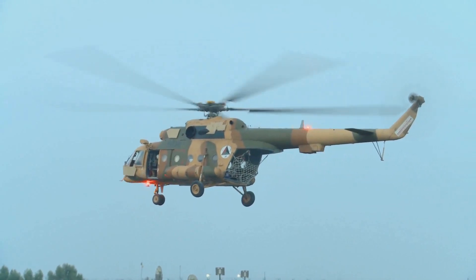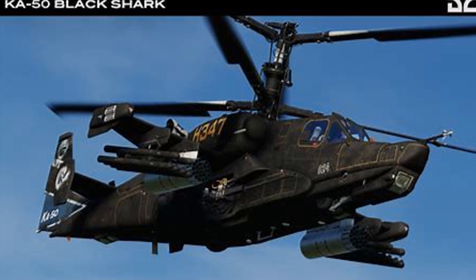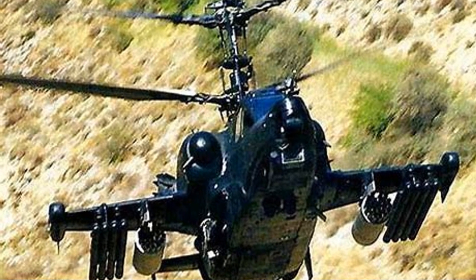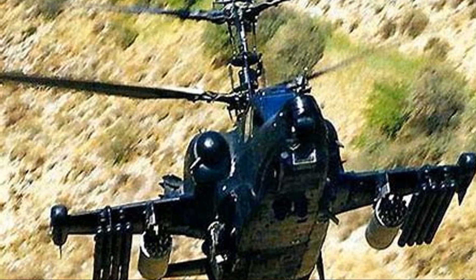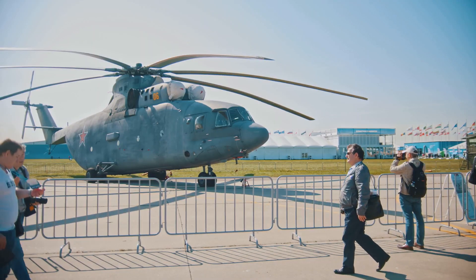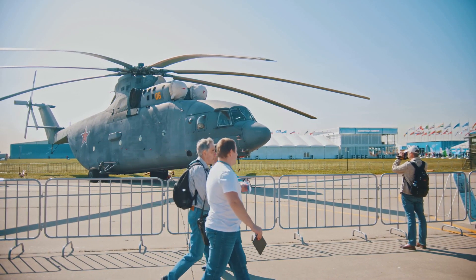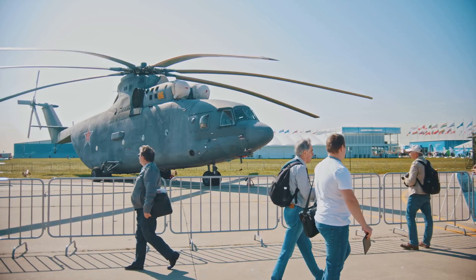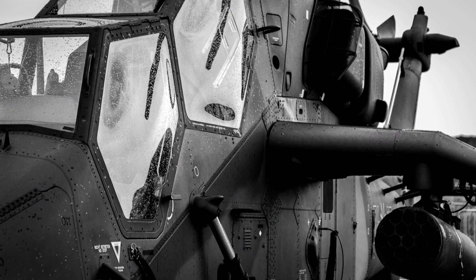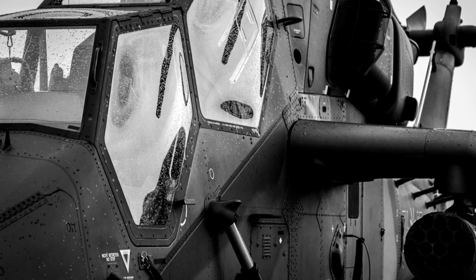The first prototype, called the V-80 Shab-H-1, flew in the early 80s, and the world got its first look at it in 1984. The Soviets kept the best parts secret, but rumors of this powerful new helicopter spread quickly. Finally, in 1992, the Black Shark was shown to the public at an air show in the UK, and it made quite the impression. People were amazed by its unique design and its reputation as a true fighting machine.